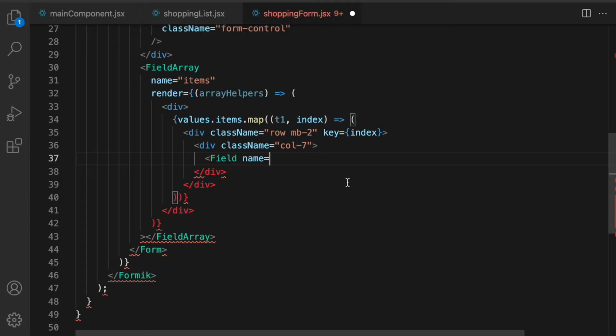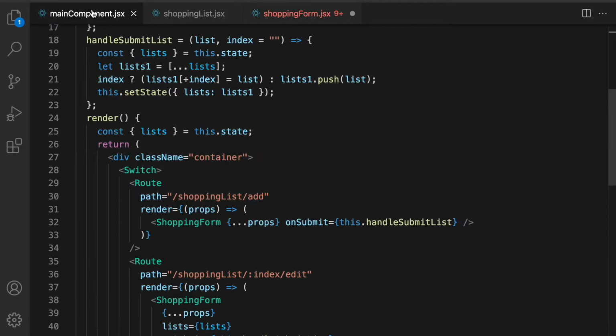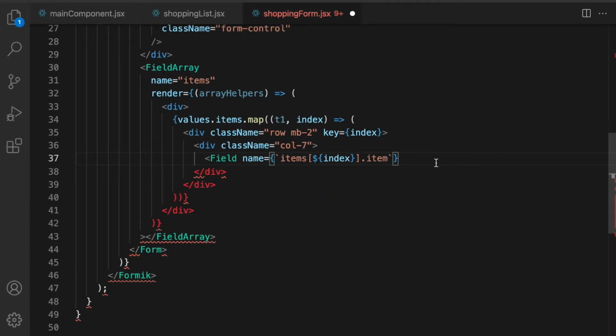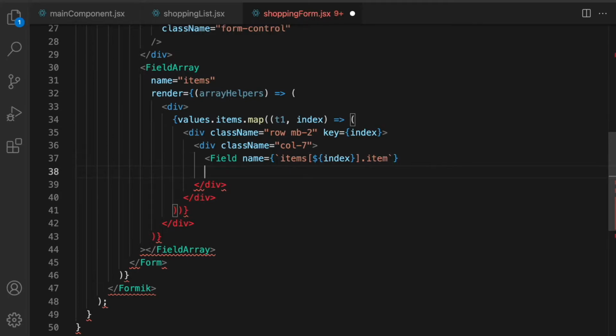So how do we put that? Is equal to items, and in that array, let's put that index in. What is the index? It is index and dot item. So why dot item? Because it's an array, it's a JSON. So we are taking the item field here. So in the main component, if we look at sample, so we had items. Each element in that array is this. So we are talking about this item here. So that is why we have put in field name as this. What is the type? Is text.